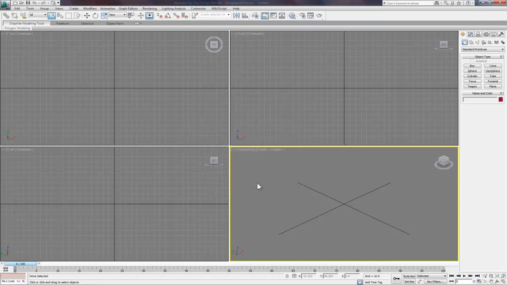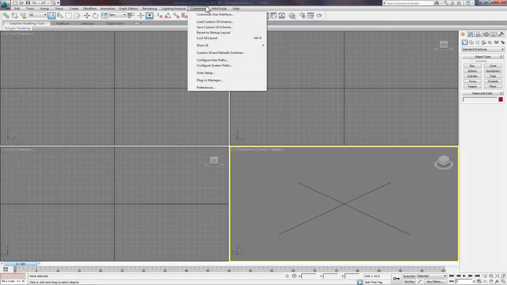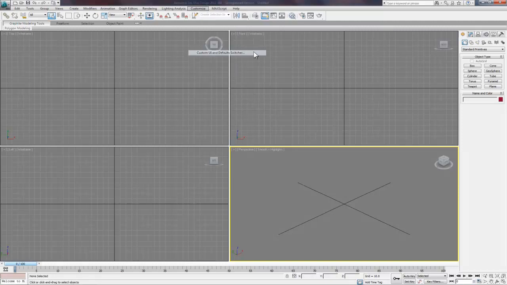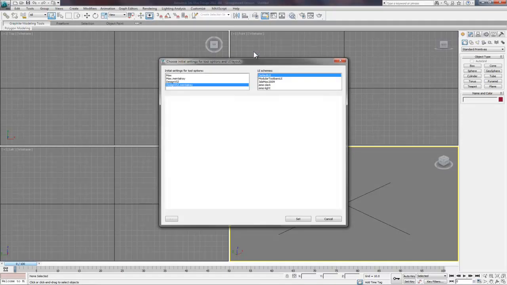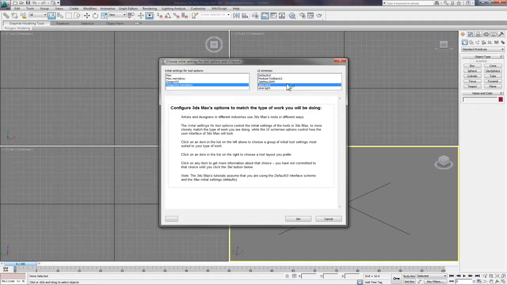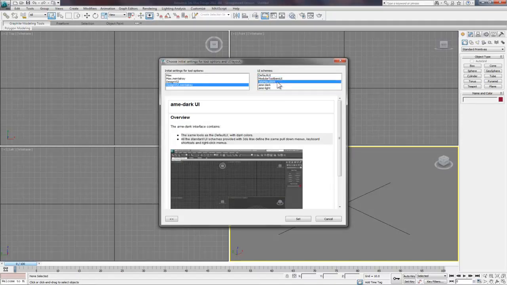Because you want to be very comfortable with this program, you can go one step further in customizing your user interface, the UI. If you go up to Customize, you go to Custom UI and Default Switcher. You can go ahead and select between some of the UI schemes. I prefer dark, it's easier on the eyes.